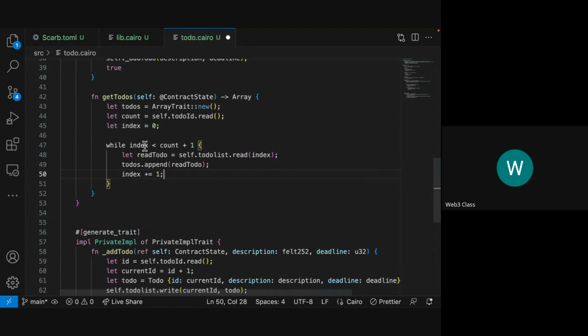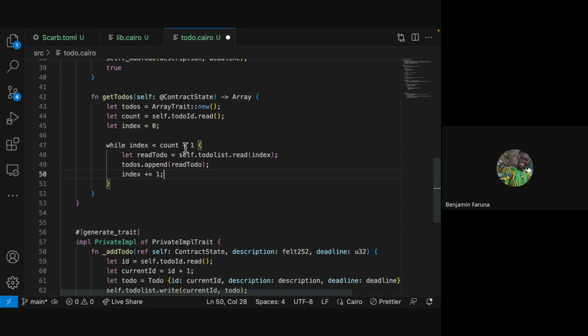Or should we put while index is less than or equal to? When it gets to equal to count, it will stop, right? If we use less than, it will never be equal to count. But since index is starting at zero, why is it plus one again?